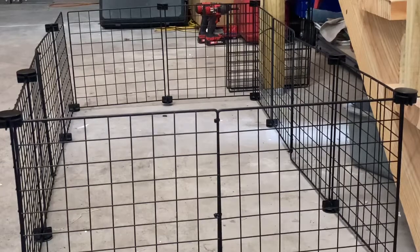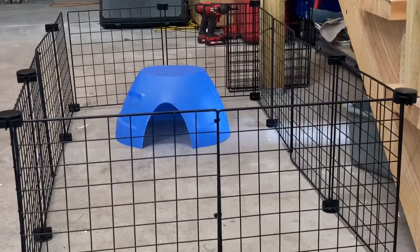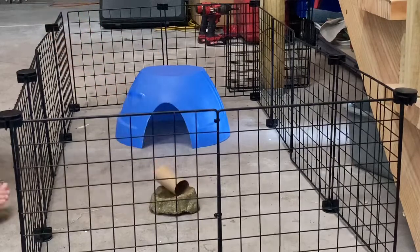Hi everyone, this video will explain how to set up floor time and its benefits for your piggies. What you will need is one hidey house per guinea pig. You will also need some chew toys so they stay occupied during their playtime.